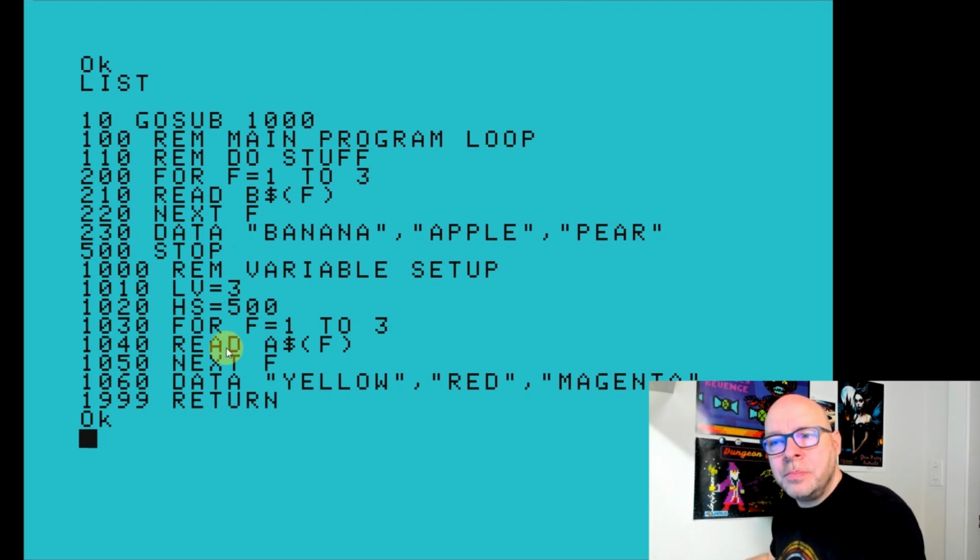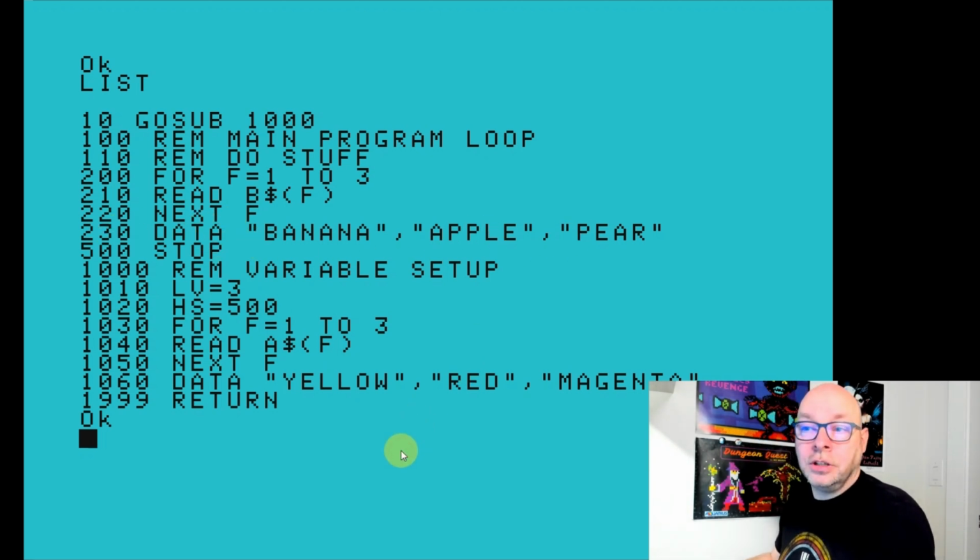And even though we've set up a DATA statement very close after our READ statement here at line 1060 with the data we want to go into our A string variable, since this is the first time the computer is encountering a READ statement, it's going to go look for the first DATA statement in the listing, which is back up here at line 230. So when it's loading values into this A string array, it's going to get those values from the first DATA statement it finds in the listing, which is up here at line 230, and it fills it with banana, apple, and pear.